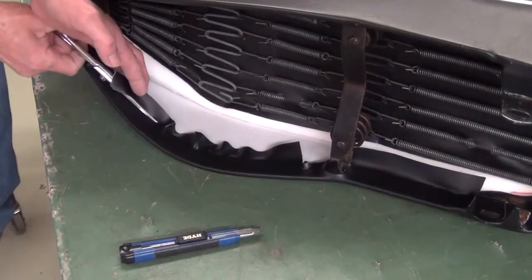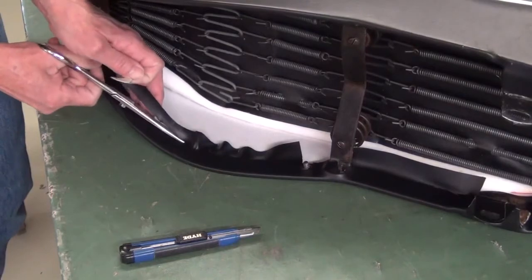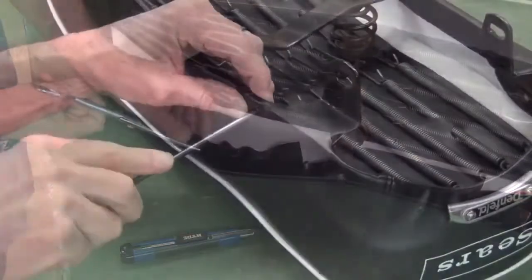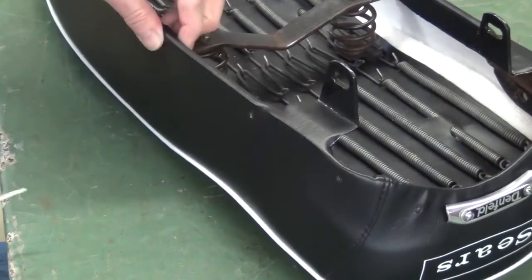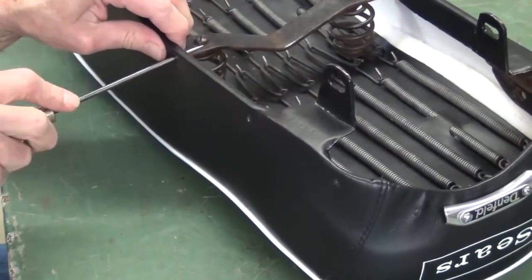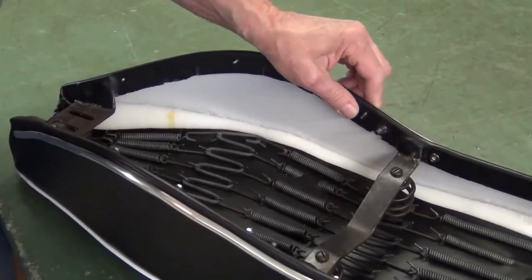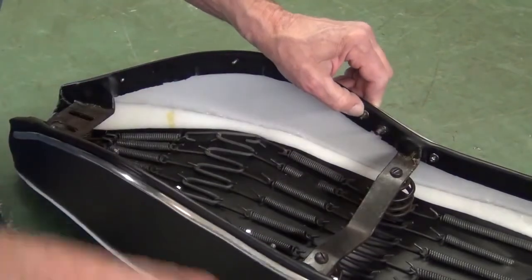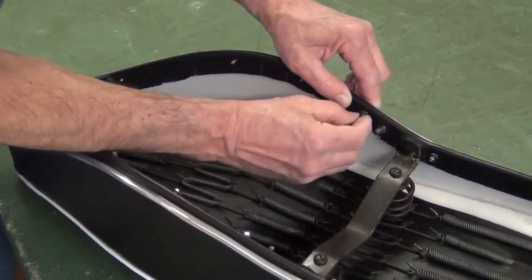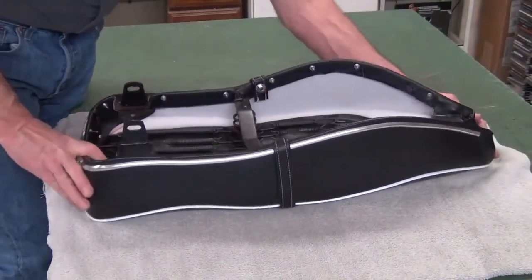With the cover glued in place, I'll trim off this excess and put on the chrome. I'm going to give just a loose start to all of these and make sure I get them lined up. And I'll go back and tighten them all in place. That's a wrap on that job.